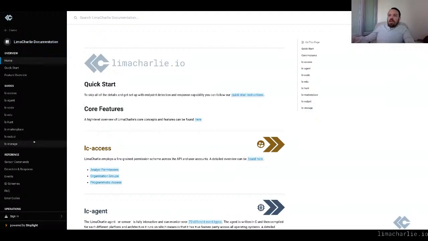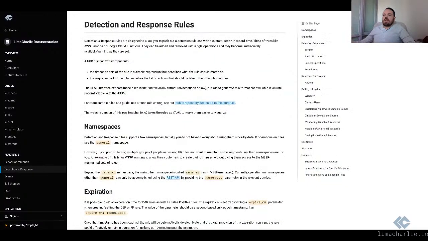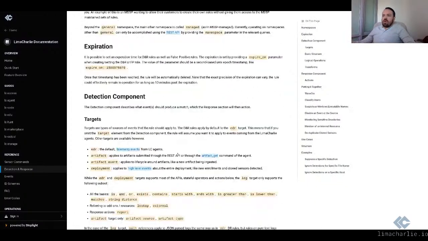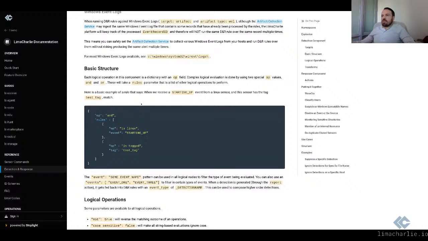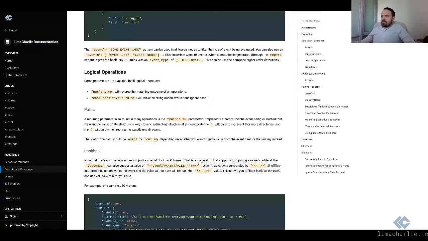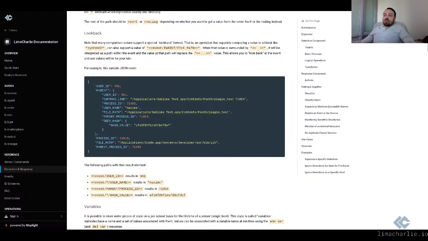And in our case, we'll go into the detection and response section for the reference. You'll see that everything that I'm talking about here is documented in here. We'll go over the targets, but also the basic structure. You'll see some JSON sometimes. The logical operations that we have, and all of the actual operators.